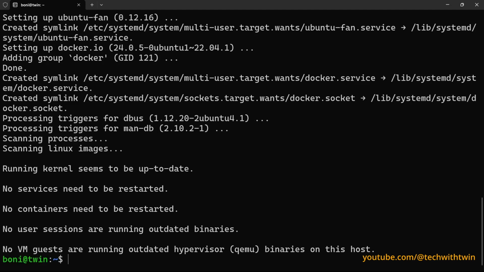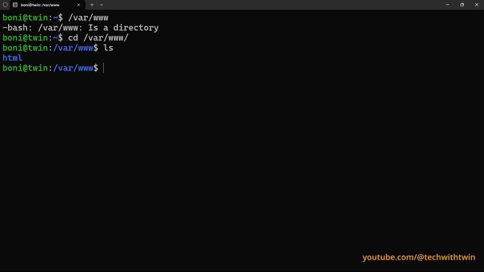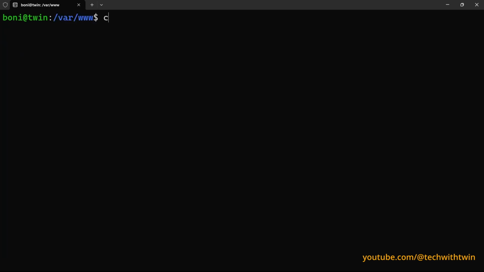Also, you don't need to know Docker stuff. So just go to this directory. That's what I want to do. I want to create a directory here to hold my application.